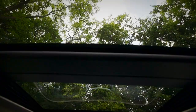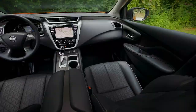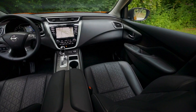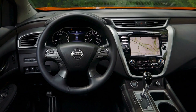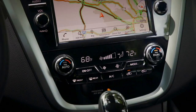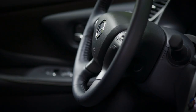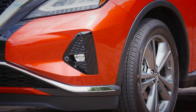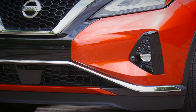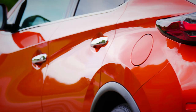And while the cabin may look a bit old-hat, it's an exceptionally comfortable environment in which to travel. The big front seats are superb, with loads of space and plenty of support. You could travel vast distances in this car without needing to straighten your spine. There's acres of room in the back too, making this a superb long-distance family hauler. On the outside, things continue to improve. Rather than conform to the regular boxy shape of many cars in this class, the Murano gets a bold look with lashings of chrome and a tapering roofline.